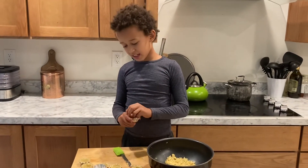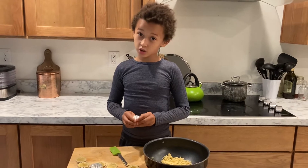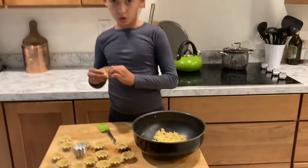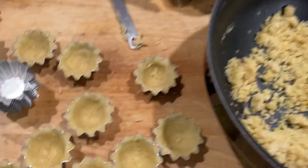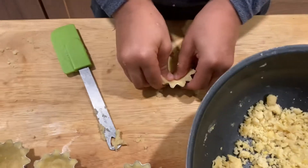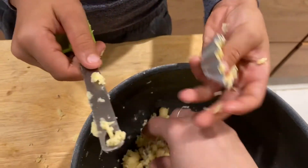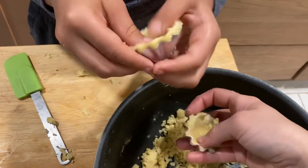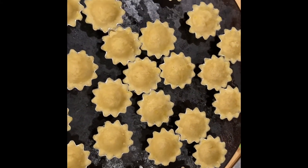We're filling the tart shells. This is what it looks like when you put the filling through. Then you put this much in — it looks a bit rough now, but when you flatten it, it can't go above the edges. You gotta do that edge thing — they might fall off. And then we're gonna bake them. As you can see, they're all nicely done. We're gonna go ahead and pop these into the oven at 400 degrees for about 15 minutes.